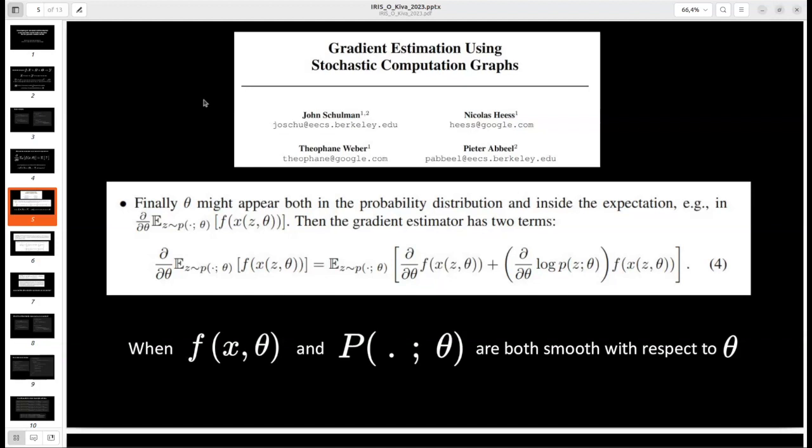And their sum gives a good, unbiased estimator, because the expectation of this estimator gives us exactly what we want: an estimator of something like a gradient in this case.